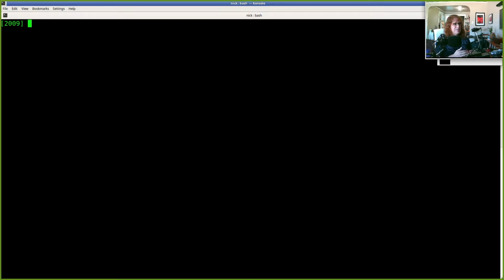Okay, that makes sense. Is there any way to get around that? Well, you can say source space and the name of a file, and it will read the contents of that file and execute it as if you were typing it in your current bash session. And so if in that file that I sourced I did a CD, it would change my current directory in the bash session that I'm actually sitting in. And then when the file exits, I would be in a new directory.